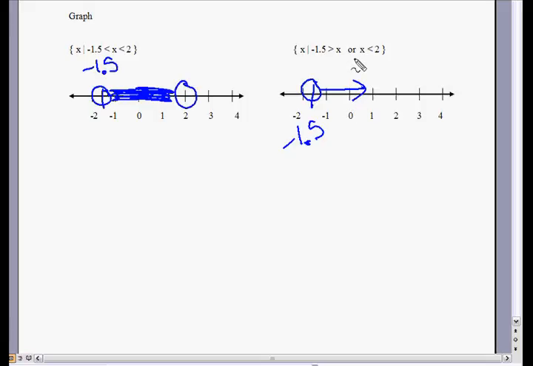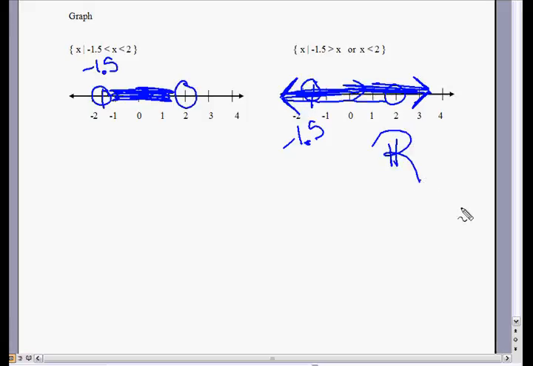The "or" statement says graph the union. So I have an open circle at 2, and I want numbers less, not included, so I could shade left. But I shade right through that open circle. In fact, as this arrow continues to the right, I shade right through that open circle. So our graph is, in fact, the entire number line. It is all real numbers.